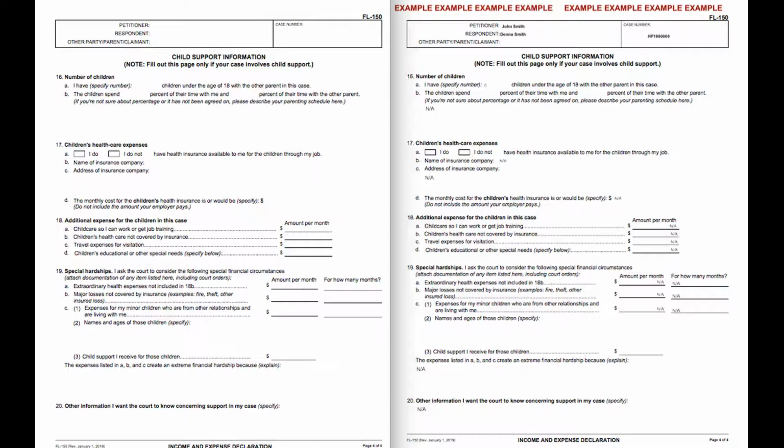Expenses for my minor children who are from other relationships and are living with me. This is really important too, because that may be a factor in calculating child support. If they have 3 other children that they're caring for and have sole custody of, or not necessarily even sole custody, who live with them though, and they're taking care of them, they may want to list them out here and say, look, I spend for these kids too. Now, I'm not justifying the fact that they're taking care of these kids and not the other, but that is a calculation in some of the support stuff. They can explain how all that stuff creates an extreme financial hardship, and if there's any other information they want to provide to the court right there.